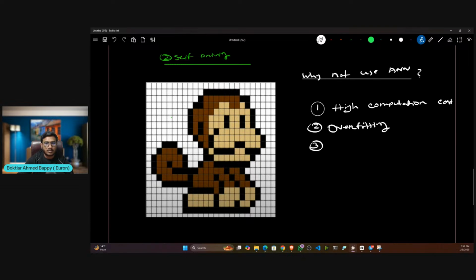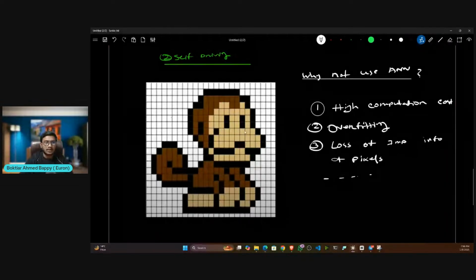And the third problem is loss of important information of pixels. So these are the main points. Because of that, we can't use ANN for image recognition or classification or any other task. We don't use image data with the ANN.